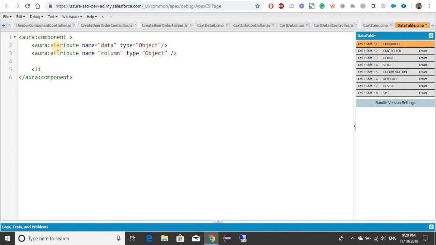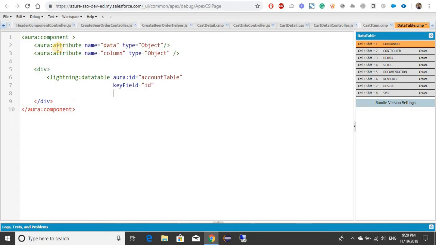Then we will create a division tag where we will place our lightning data table. If you want to specify an ID, we can just provide an ID and name it account table. Key field is the unique field that will be unique for each and every row.